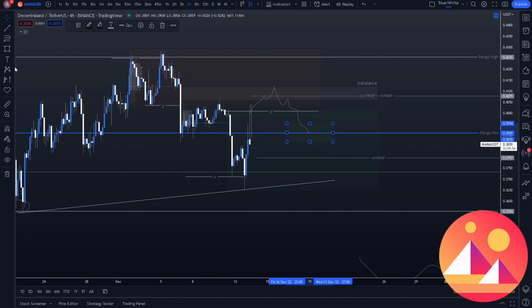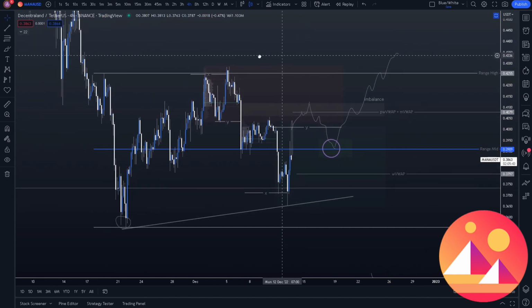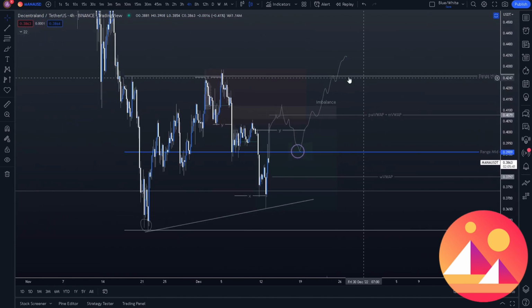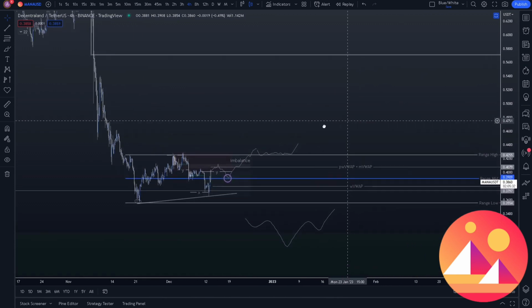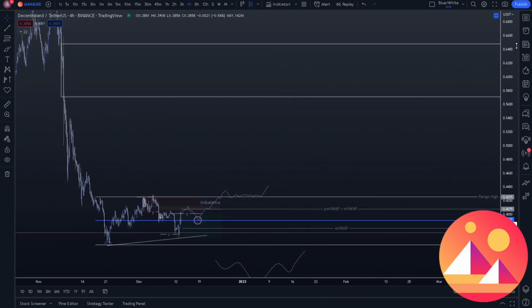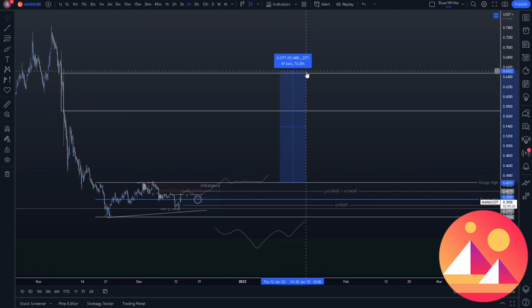And right here is where we will see a retap into demand. And we would confirm bullish order flow. And we probably would move back up here. And if that is the case, and we can claim this range high, and we see price supporting on this range high, then absolutely we can see prices up here. And if this is the case, we'd probably be targeting some higher prices here, and we see a pretty big pump on Mana.